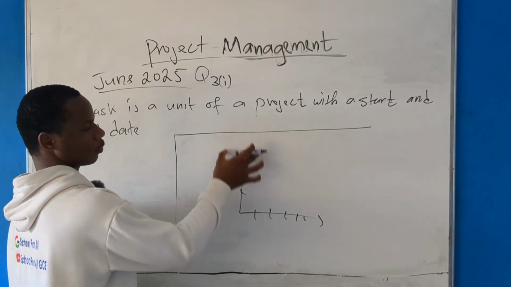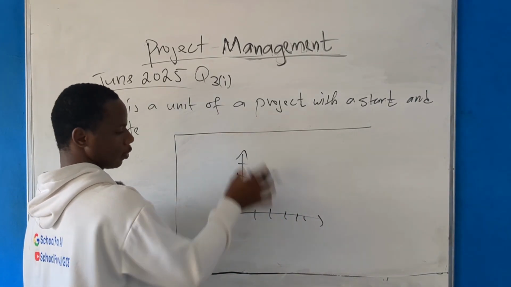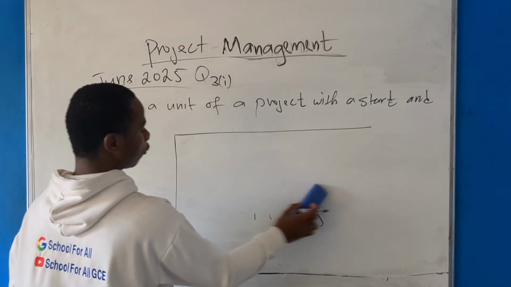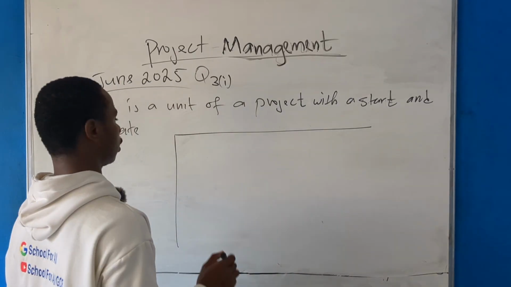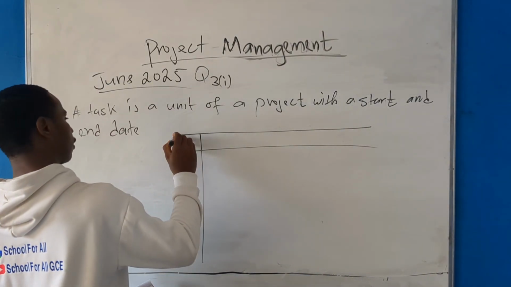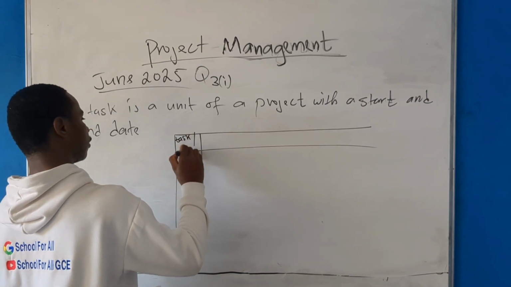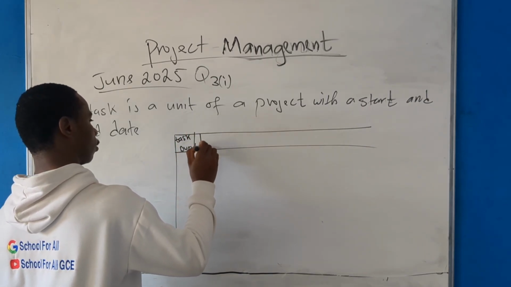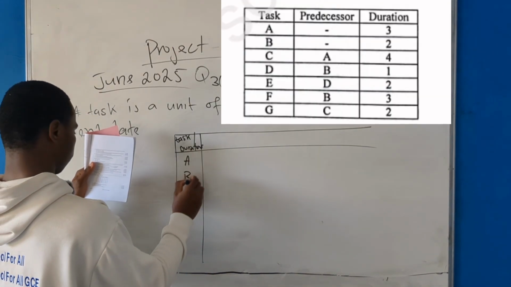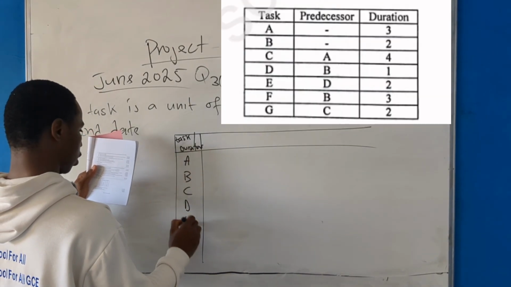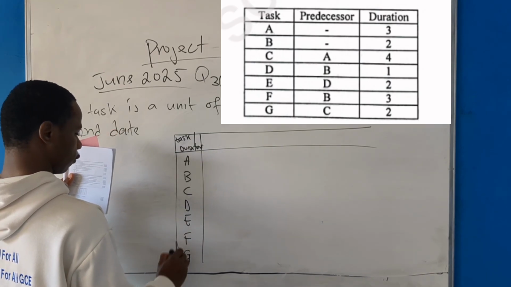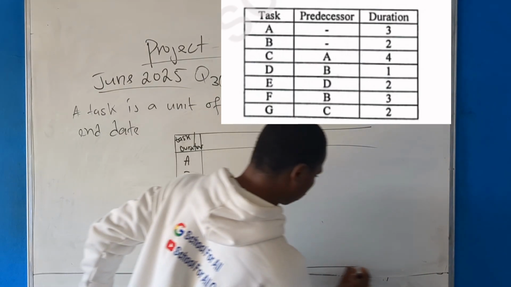On the vertical axis, you represent the activities, or let me say the tasks, and on the horizontal axis, you represent the duration of each task. Good. But to make it very easy for us, we are going to draw a table. Good. Now, under this table, we have something here. Let me just draw this. So here it is task / duration. Good. Now, identify the table. On the table, we have tasks A, B, C, D, E, F, G. Good. So these are the different tasks. So you draw your line.